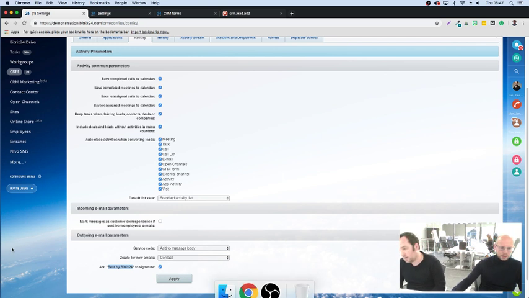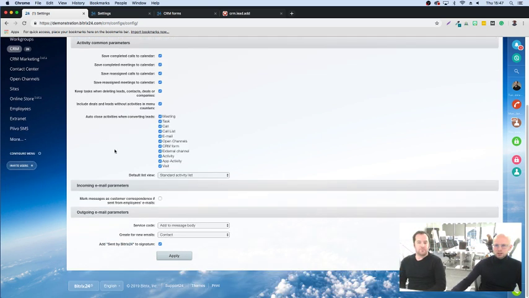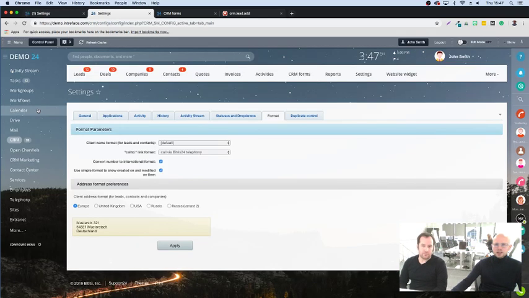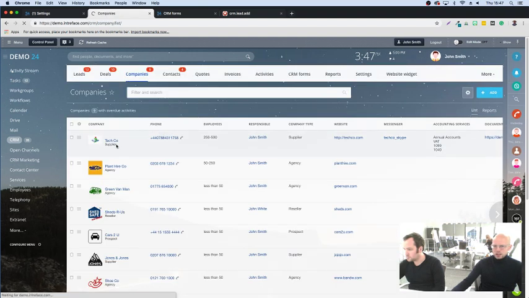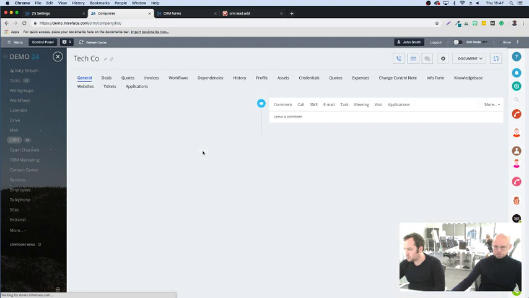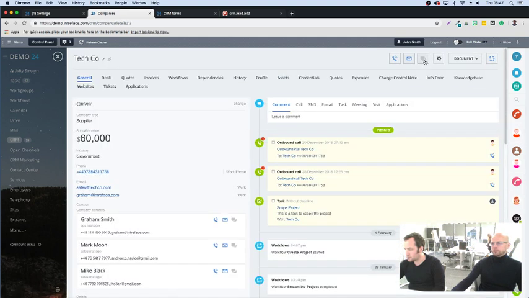Okay, how do I hide fields in the CRM? This has changed recently, I think. Let's have a look at this. This applies across all modules. So in all modules in the CRM, the fields within each module can be customized. Let's have a look in a company field. It's changed a little bit. So if we go into this company record, you've got a settings box here.